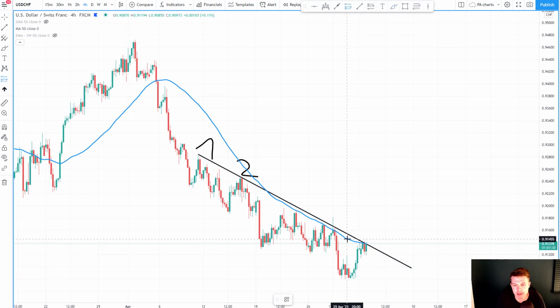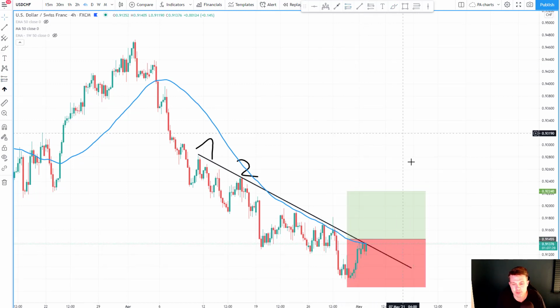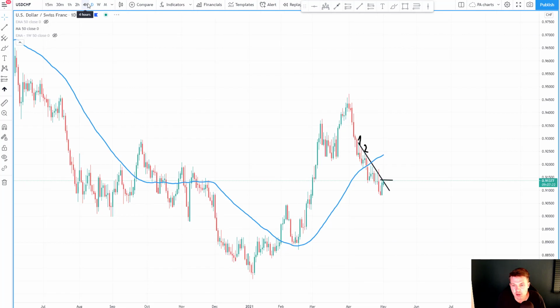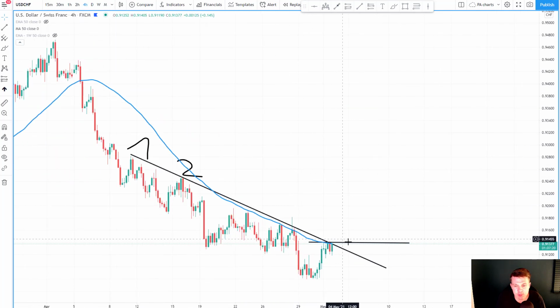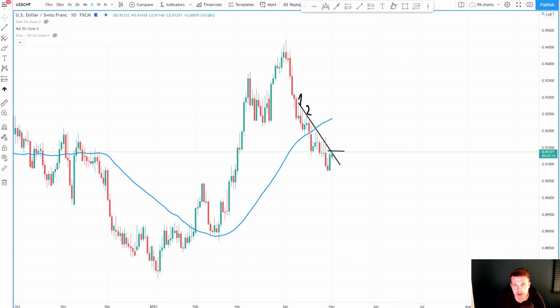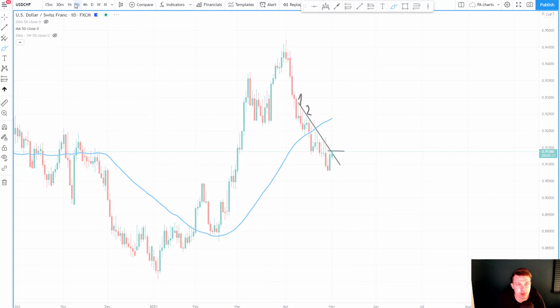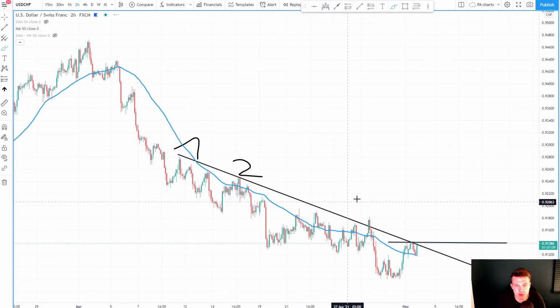And then here you can see, whoops, not the right thing. Here is then a potential breakout. The market actually hasn't broken out yet. So this is a very interesting setup. We are potentially looking at a new breakout. And then this would be an against the trend trade on the higher time frame. And a very interesting top-down approach here. So something to look out for maybe this week.